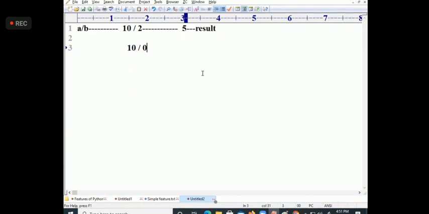Exception. When an exception is coming in any programming language, in any technology, by default one message will be shown on the monitor.